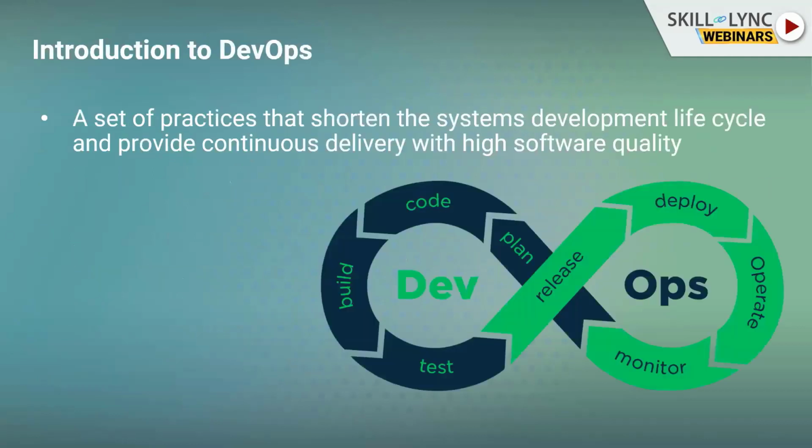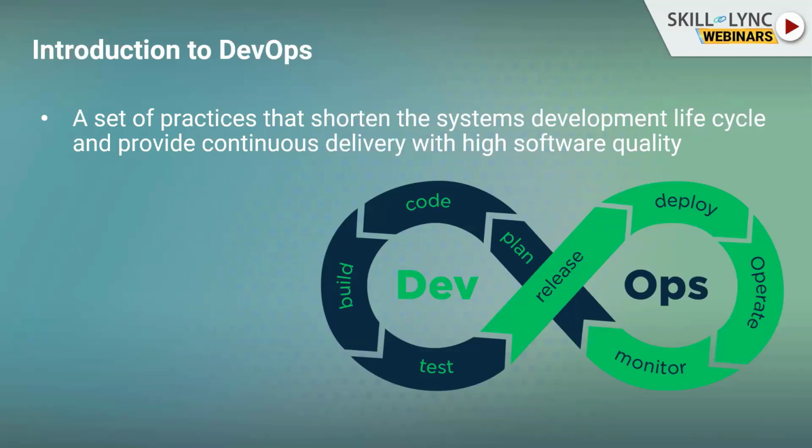So let's jump in: what is DevOps, an introduction to DevOps, and why we need DevOps for Jenkins. When we work on any project or any software development life cycle, there is a certain pattern, certain steps or frames, we need to follow. Those things we have categorized into development and operations.